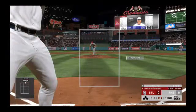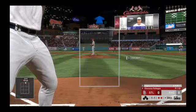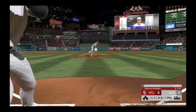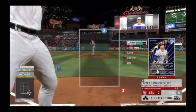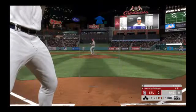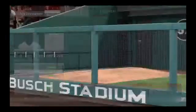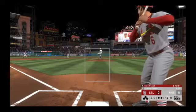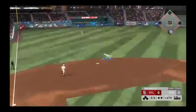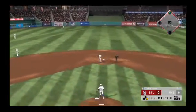There's a belt-high strike to even the count at 1-1. Now a swing and a miss at a slider for a strike. A swing and a miss as he chased with 2 strikes. Christian Javier is ready, and he'll take the ball from the manager. Here's the first pitch to him. Slapped hard the opposite way, and that's a base hit, so the pressure's on to open up the inning.